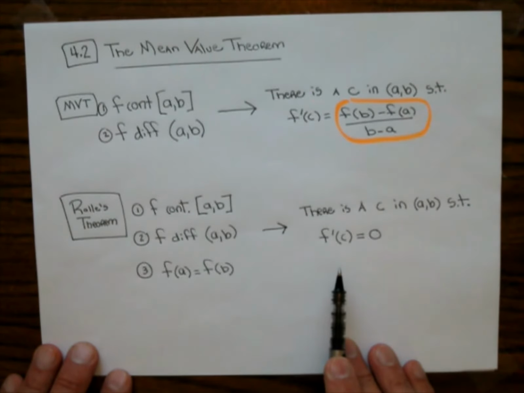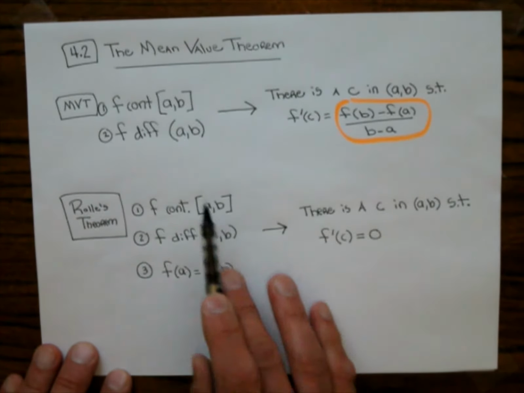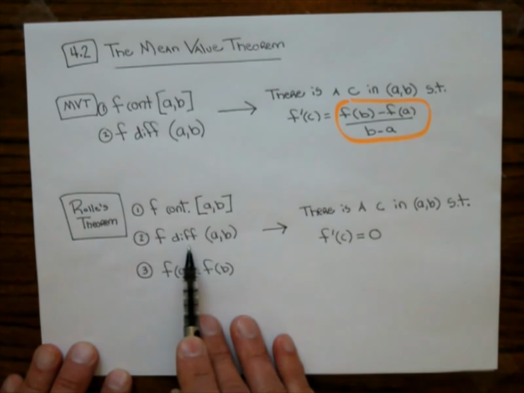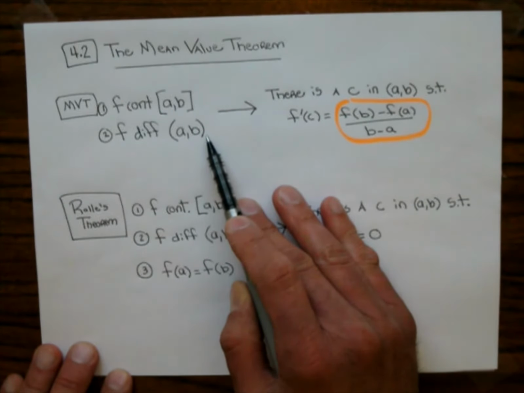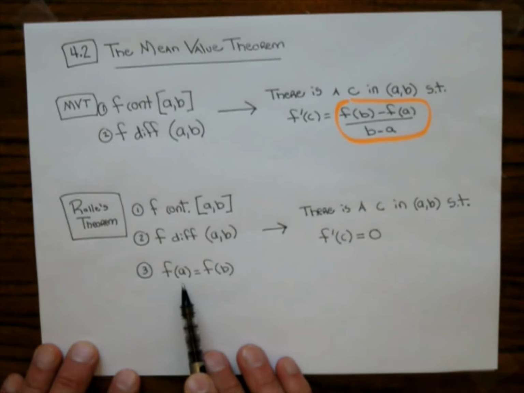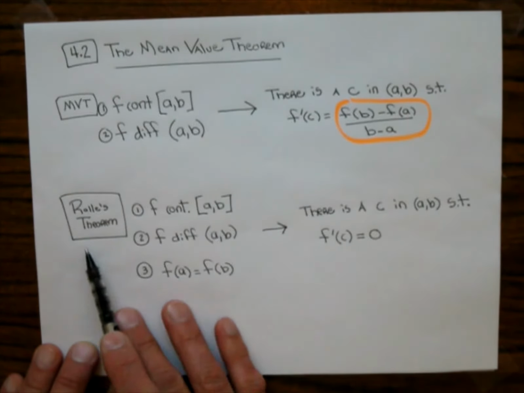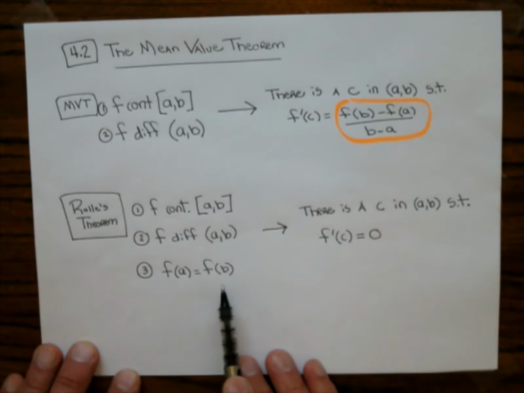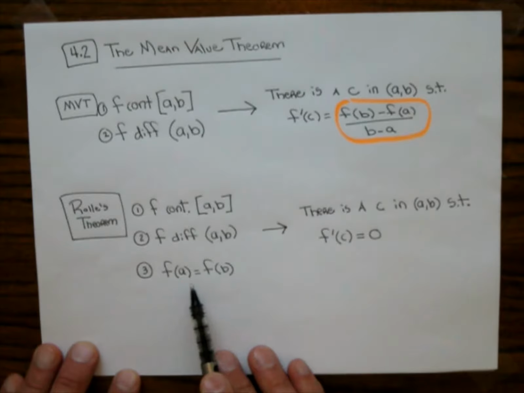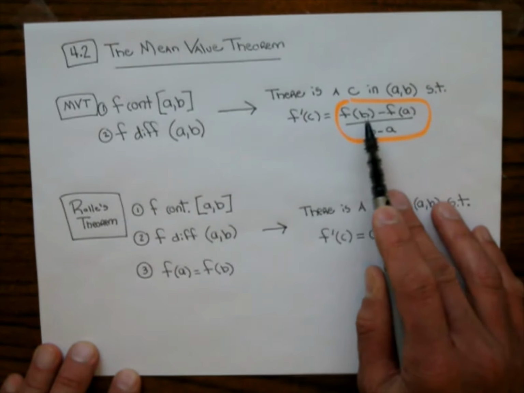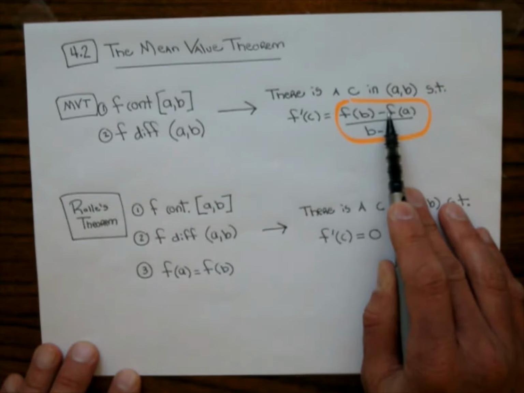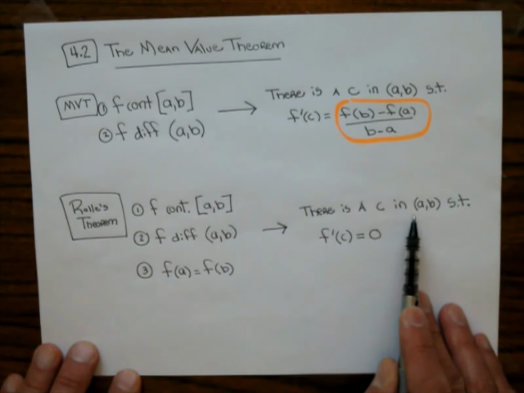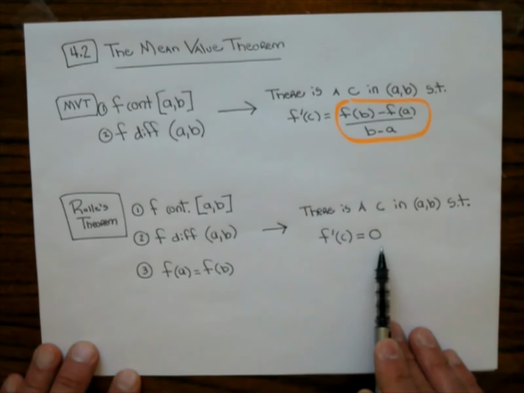But you'll see this theorem is pretty cheap, because really all it's doing is we have f is continuous on a to b, closed interval. f is differentiable on a to b, open interval. And then they say, look, f of a equals f of b. Basically, Rolle's theorem is just a special case of the mean value theorem, because it just throws this extra condition in. Notice if f of a equals f of b, that's going to be 0 over some number. So it just says there is a c in the open interval such that f prime of c is 0.